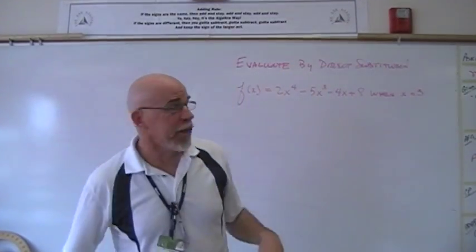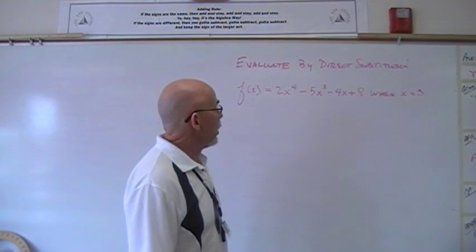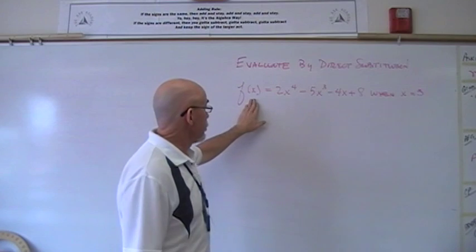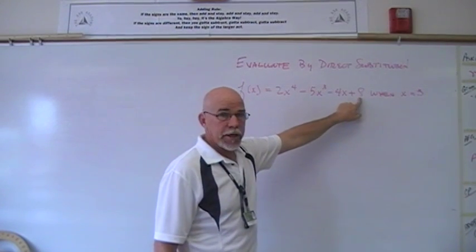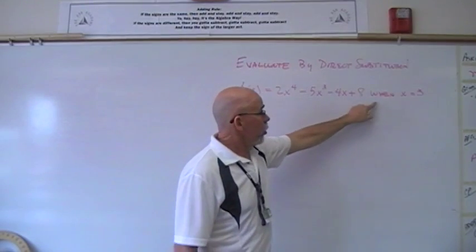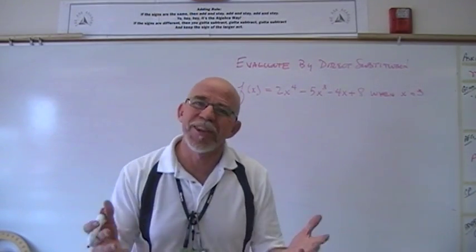Well, good afternoon, Ask. Today we're looking at polynomials, and how to evaluate them by direct substitution. So we're going to see functions written in function notation, polynomials in nature, and then they're going to ask us to evaluate this polynomial when a value of x is some number. So again, what would you think you would do with that?